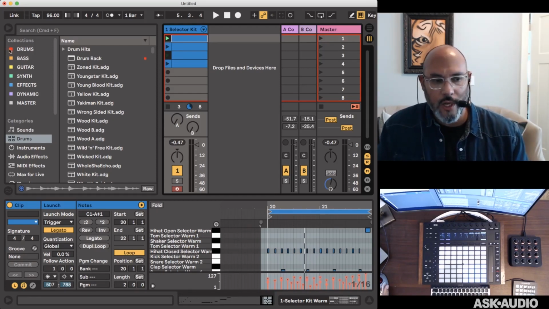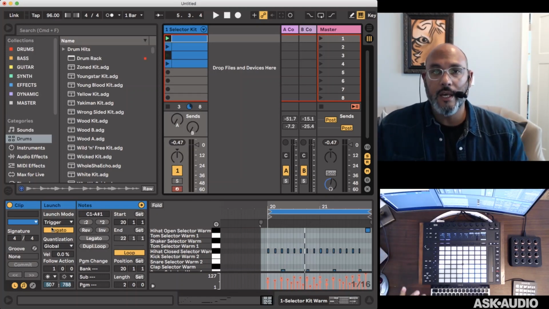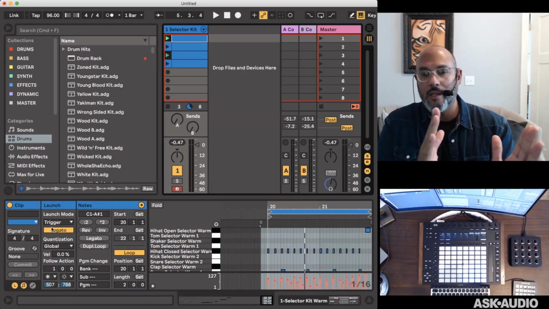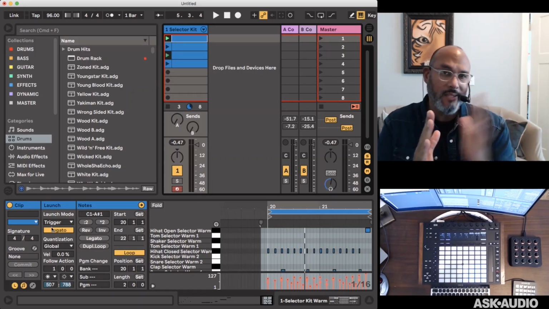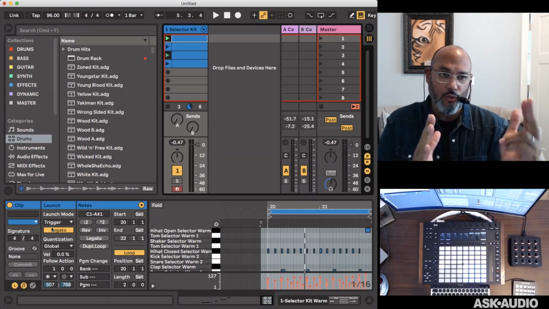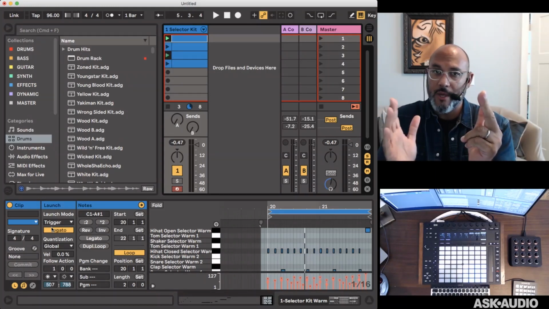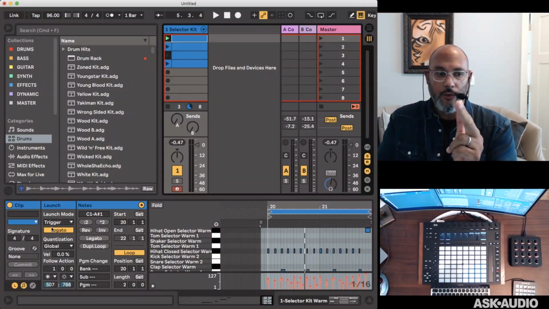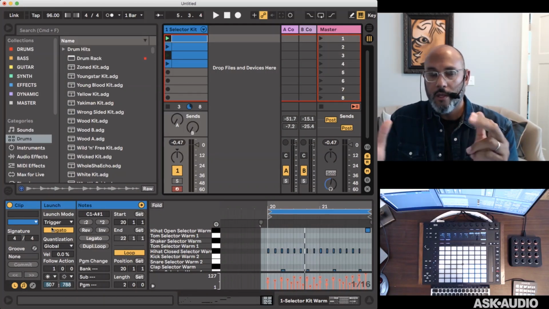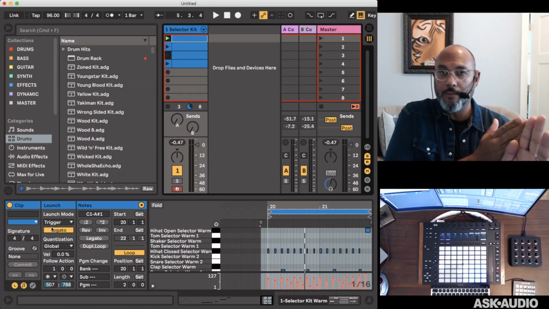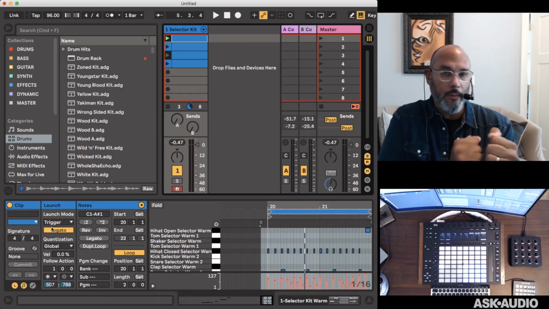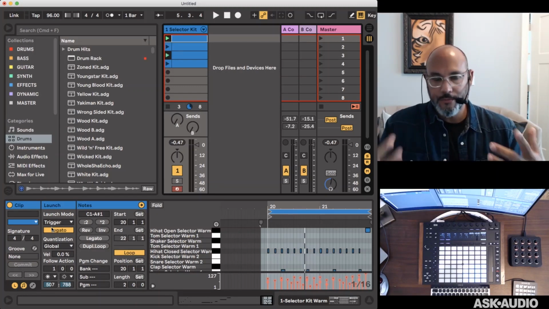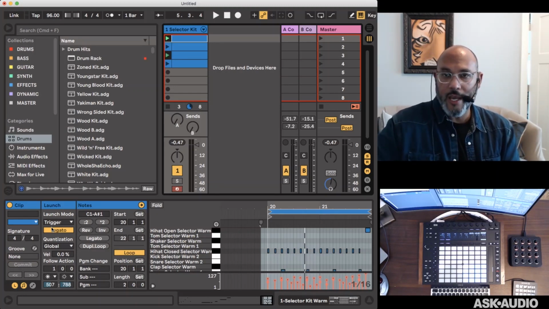Now, I asked you to turn on the legato because this allows the following action to start taking place right in the last place where the last action left off. So if the groove is playing and the next one is coming, it's going to start playing from there. If you don't have the legato mode enabled, then it's going to start playing the next clip from the beginning, and that may or may not create a disturbance in your groove. So that's follow actions.